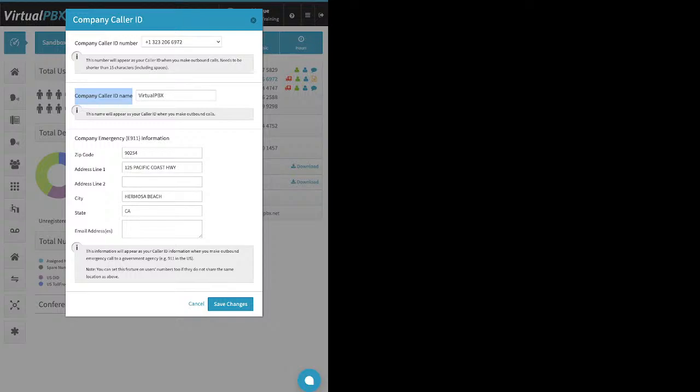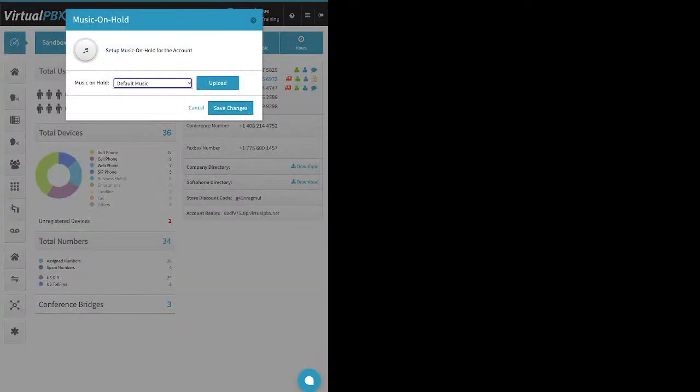Now, for instance, my cell phone provider, if I want company caller ID names to show up on my cell phone, my carrier wanted to charge me an extra $10 per month. I opted not to do that because I don't feel like I need to give them more money, and I'm okay living without it. And that's probably the case for a lot of people, right? They're like, I don't need it. It's not that big a deal. So again, something to be aware of when you're calling cell phones.